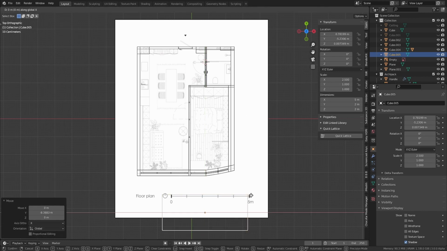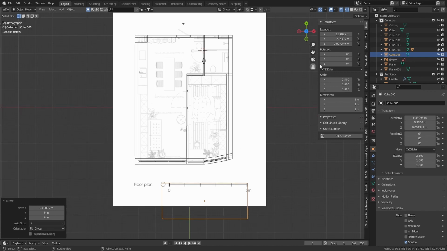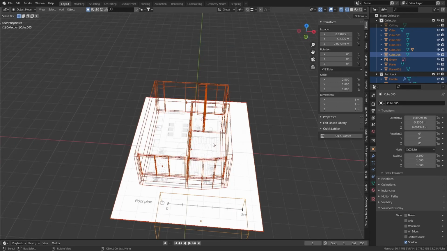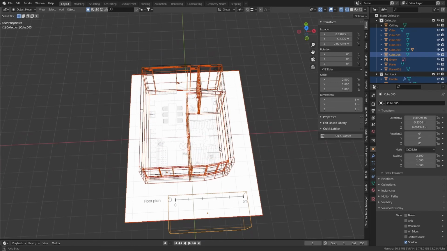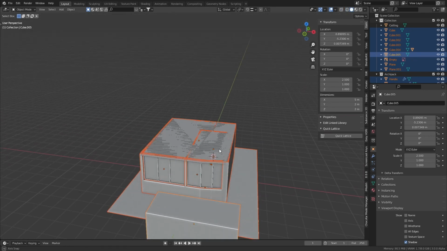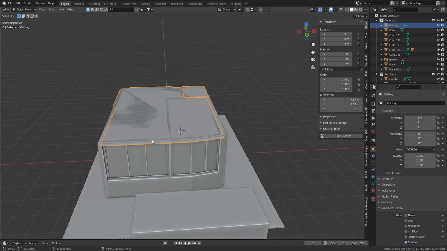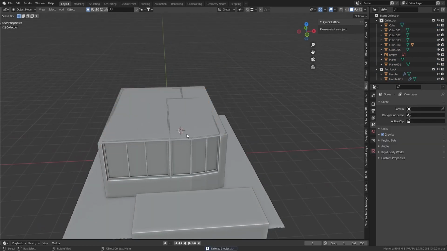As you see here, if I put it in the same place, you see that it's wrong. So I need to fix that. First of all, I need to select all the parts in the object. Then I need to delete some of the object. For example, this, I need to delete it. So I will keep all the others.